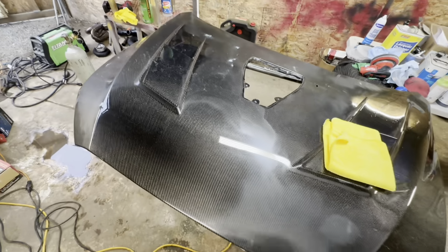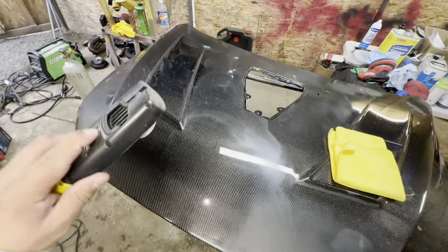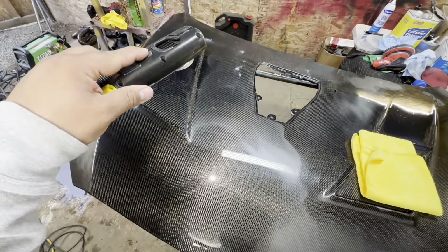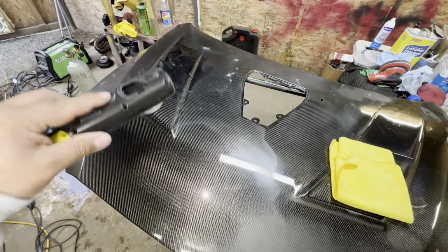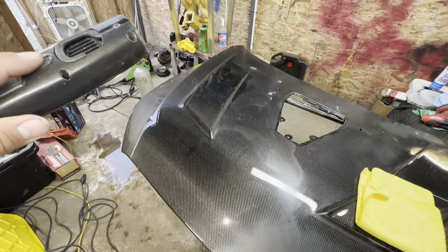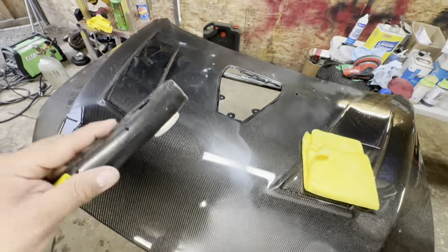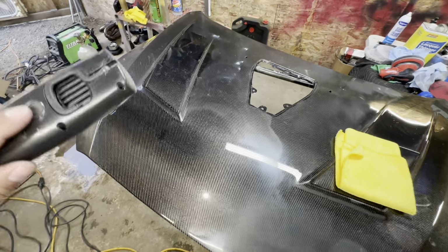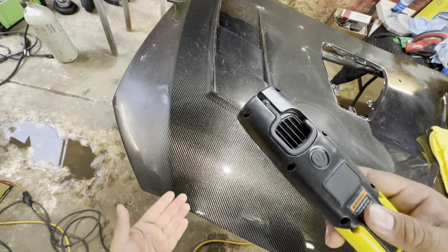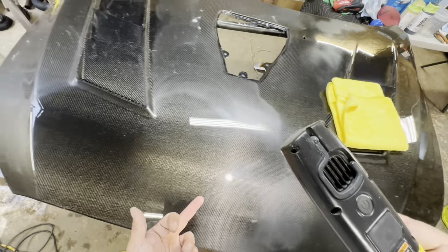So what I like to do is, I went to Harbor Freight as well, and I bought this sun gun. What you do is you point the gun up like this, and it reflects what the sun would look like. So this is the exact same as if the hood was outdoors and the sun was hitting it, because that is when you're going to see the most amount of imperfections. This sunlight is very, very useful for that. And as you can see there, everywhere that I buffed is looking very, very good. You guys can see there where I didn't, right here where I did.